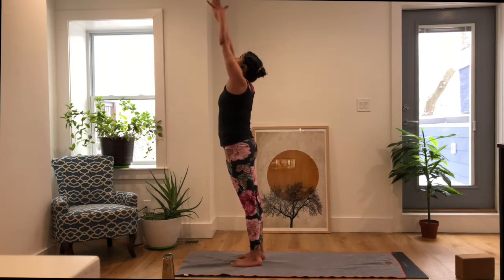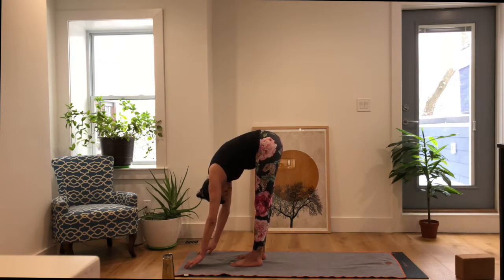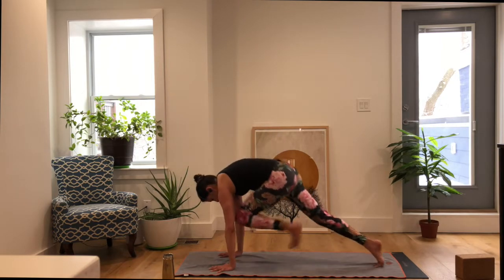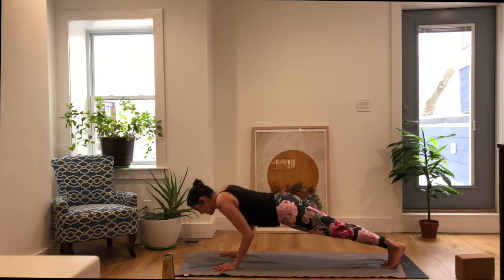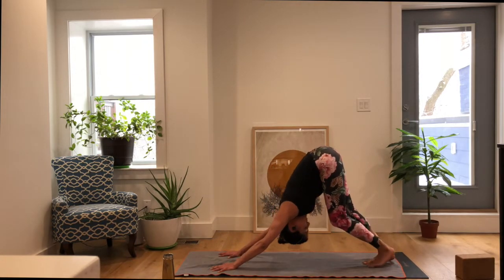Inhale, hands all the way up. Lower. Exhale. Inhale, halfway lift. Exhale, lower. Step or float back. Float through your Vinyasa. Keeping the eyes and the elbows pointed forward, elbows wrapped in. Downward facing dog.